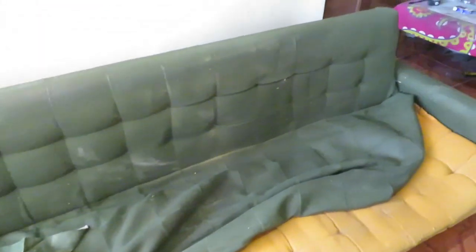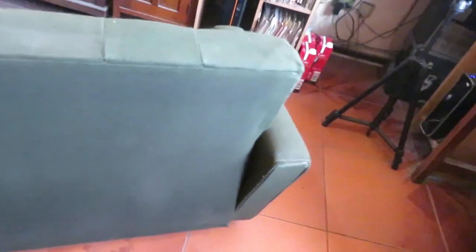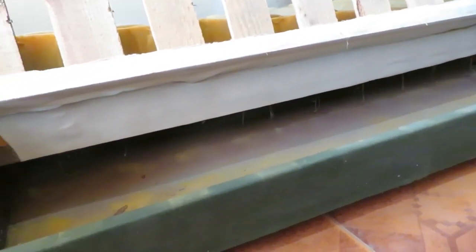Okay, we finished with the bottom side of the sofa. Now we have to get out the back. But the back doesn't have little nails around here where we could get it loose. So it seems that our only option is to get it off here, then get it off here and go around there. But it's strange, it doesn't seem to have a way to get at it from there. Let's see what happens.